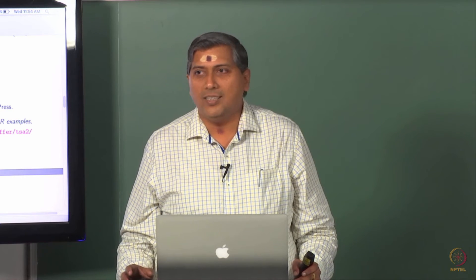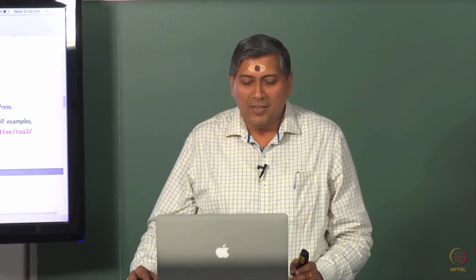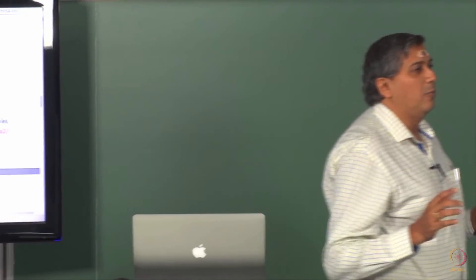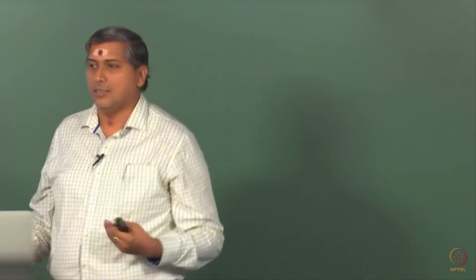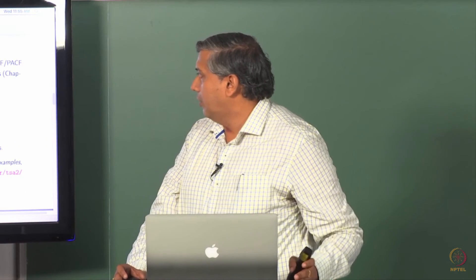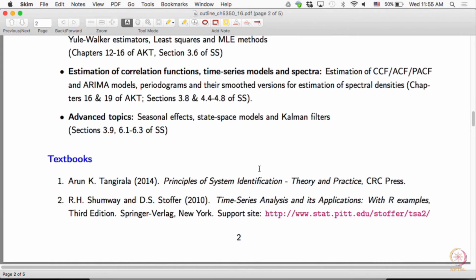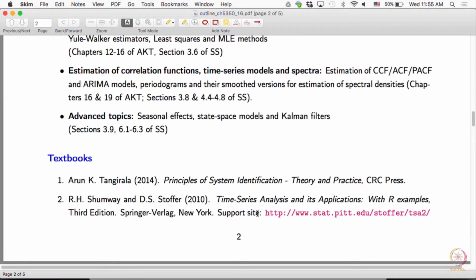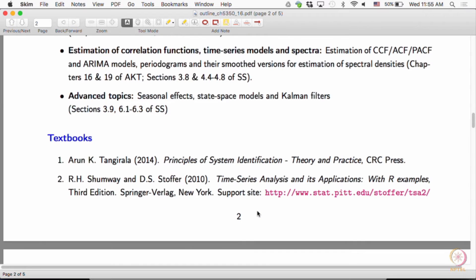There is a part of this book. In fact, what I have done for your convenience is as you go over the course contents, I have actually given specific sections of the book that will be useful in this course. That book is a large book and part 2 of the book is exclusively devoted to so-called random processes, which is what we will discuss in time series analysis. And the only glitch is that the book on principles of system identification uses MATLAB as its base software, whereas we will use R. That is not to be worried about because we will have tutorial sessions and the assignments will give you enough opportunities to hone your skills in R.